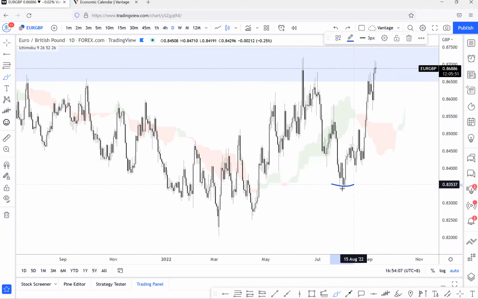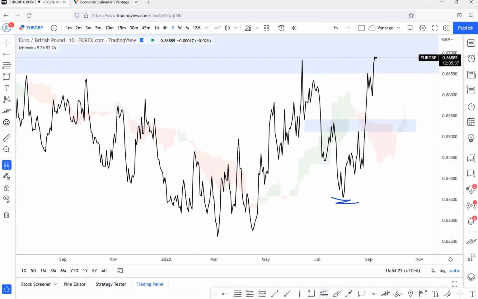So you have this new low that's being formed over here, and you have this horizontal line. If you draw a horizontal line across over here, you can see that there is clear interaction between demand and supply. Price came in, reacted. It failed to close above this high. If you look at it in line chart, you can see it clearer as well. Essentially, price came in, tested this region as a support, tested as a resistance, acknowledges it as a resistance before we saw this clear break above this region. So this would be an area to keep a lookout for on the daily time frame.